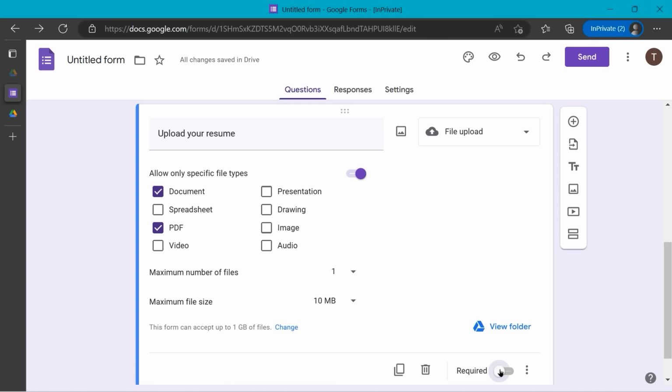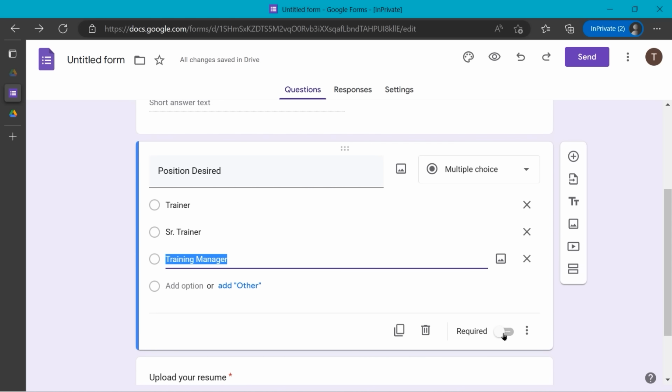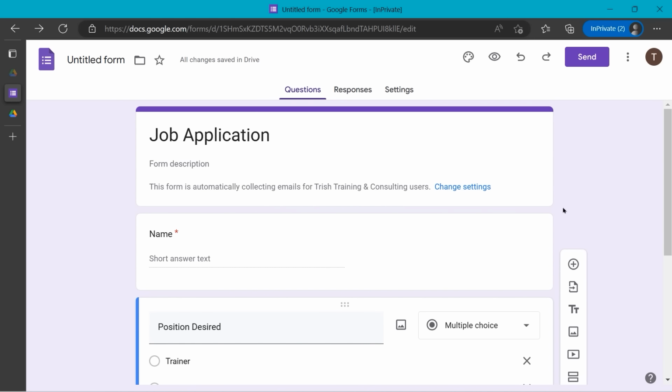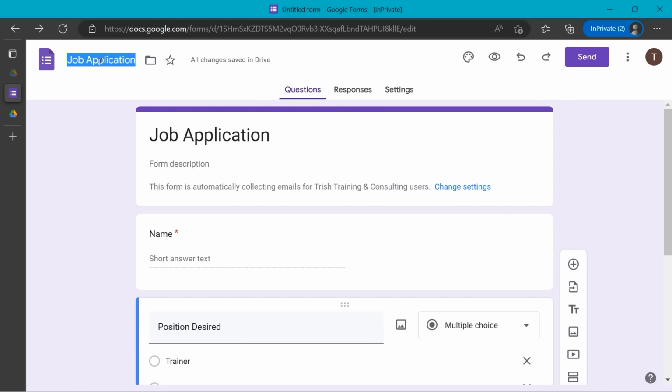And I also want to make this question required. And let's see. Yeah, so all of them are required. I'm making all 3 of these questions required. Now, I'm well aware that there would be a whole bunch more questions on a job application. But the purpose of this is to show how to allow respondents to attach files to their responses. And so we've done that successfully. Now I'm going to click in the upper left where it says Untitled Form, so it fills it with the name of the form.